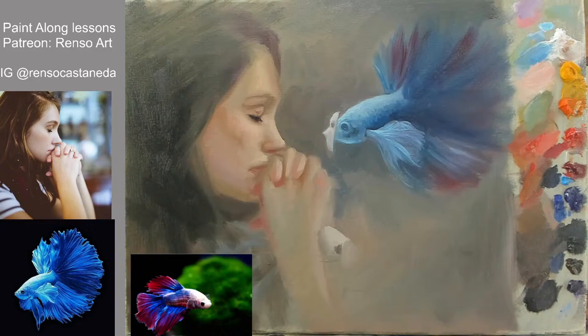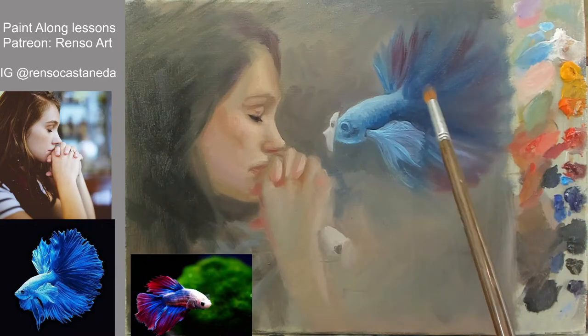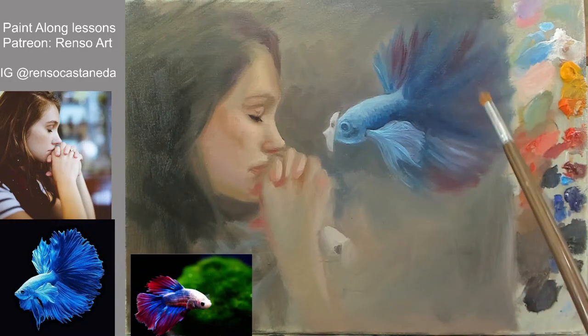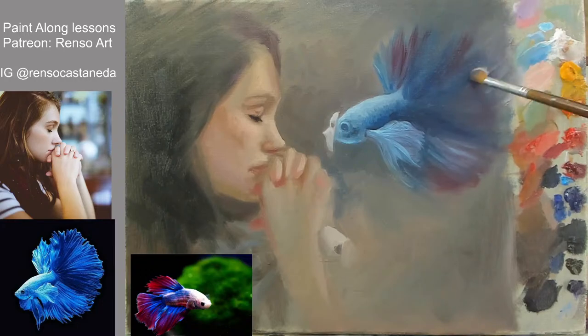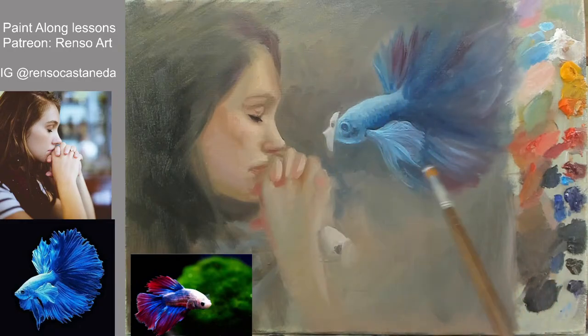It's okay. Another thing that I'm thinking, maybe this is too symmetrical. I should break that. I mean, that's the shape of the fish, but for a painting, I'm always afraid, when I see something like that, that it catches too much of the attention because it's pretty symmetrical. Okay, maybe I just need to blend this and here, make it a little bit sharper here too, and blend, kind of lost some edges.